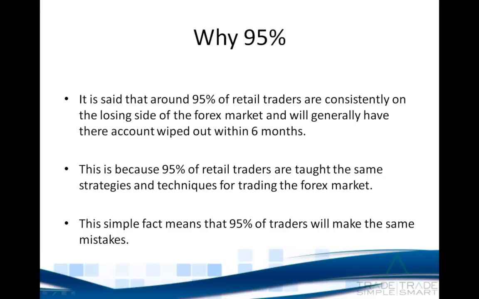And all of this will be over an extended period of time. So 95% of retail traders are consistently on the losing side of the Forex market and will generally have their account wiped out within 6 months. And this is because 95% of retail traders are taught the same strategies and techniques for trading the Forex market. And ultimately, this simple fact means that 95% of traders will make the same mistakes.